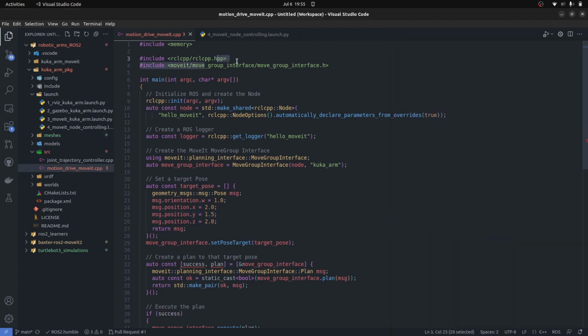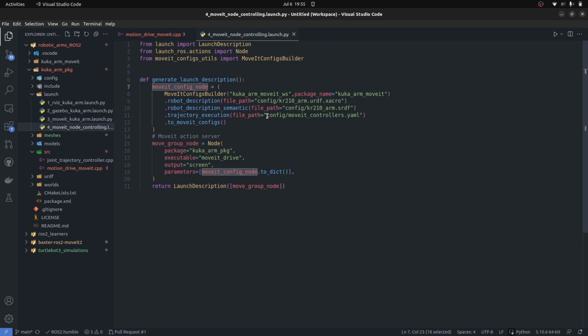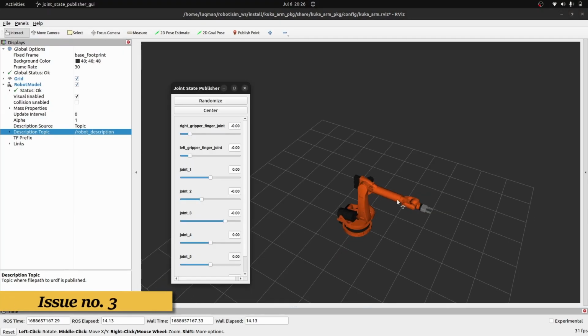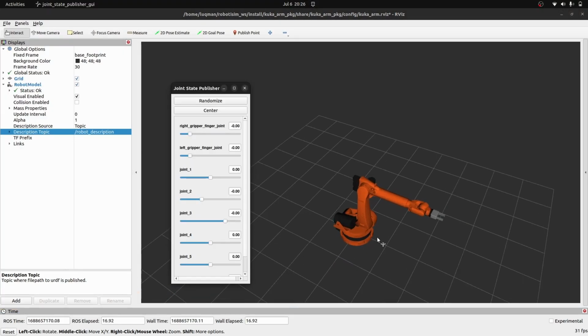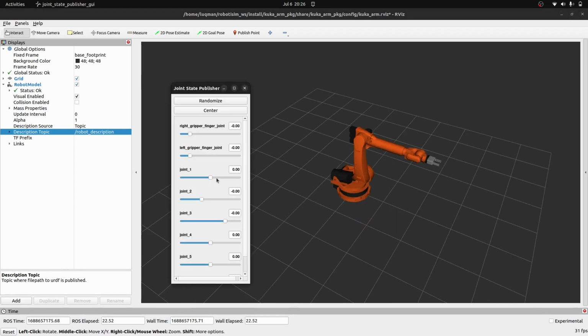To use the move group interface for your robot, you need to provide parameters composed in the form of a dictionary to the node of the move group interface. When you are working with custom robots which contain 3D meshes, you are going to fall into some errors in the URDF. For example, all of its joints are working perfectly. Joint 1 is good, joint 2 is good, joint 3 is not good. You can see it is going through the body. This is not the proper axis on which it should be rotating. In mobile robots, it's quite obvious when the robot starts to rotate on the wrong axis. Other than that, all of the joints of this robot are working perfectly.